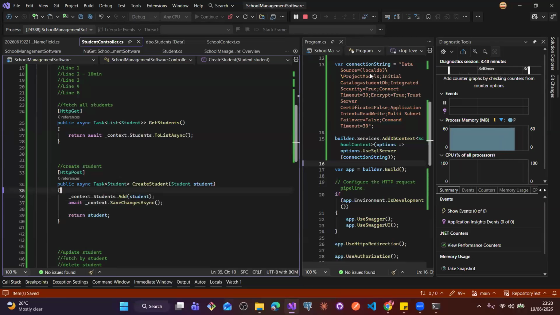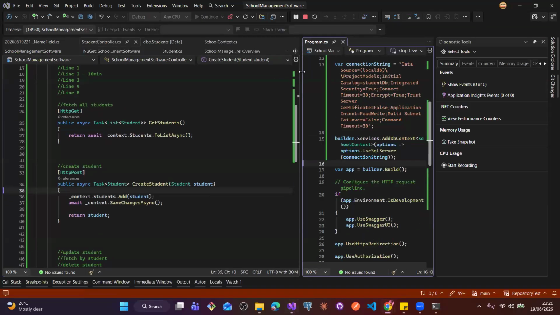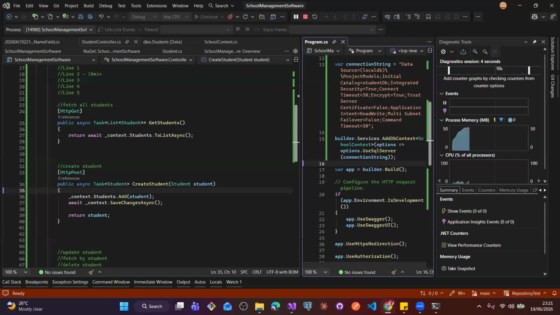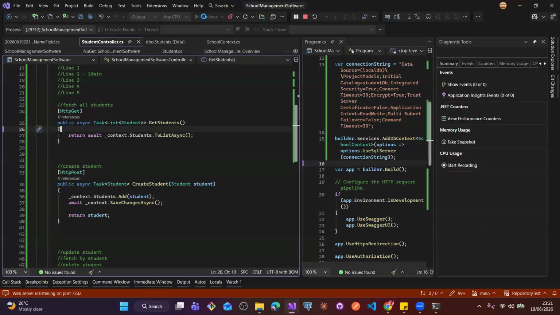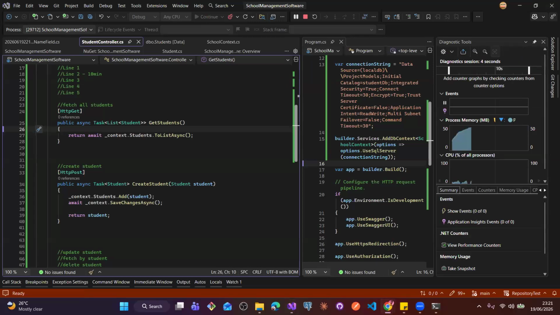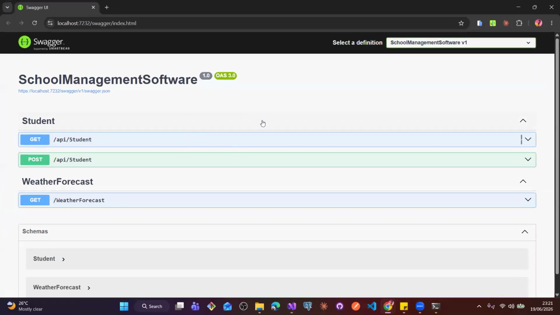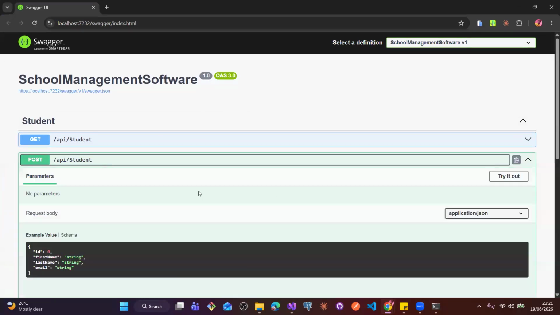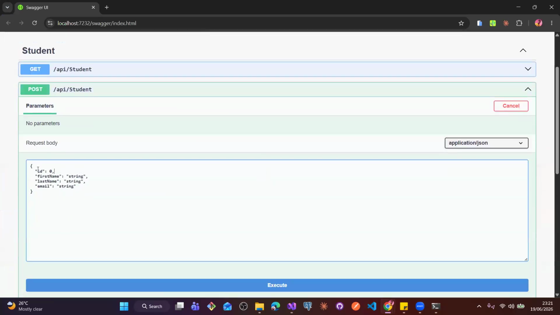So if I rerun this now, let me run it again. Okay, all right, great. So this is it now. If I create this student again, maybe let me remove this to avoid confusion.